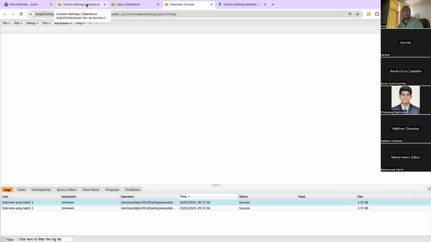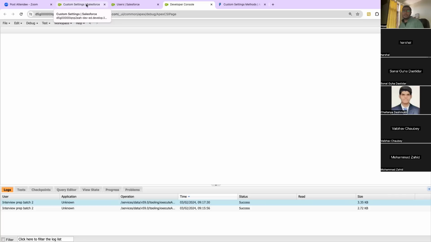Now, custom settings, if you use a SOQL query on the custom settings, that will be counted towards the total number of SOQL queries you have in a particular transaction. Although you have methods by which you can get whatever you want, if you prefer to use a SOQL query, then that will also be counted towards the total number of SOQL queries in a transaction. You can only create, I think, around 300 fields in a custom setting, not more than that. I think that is also a limitation.